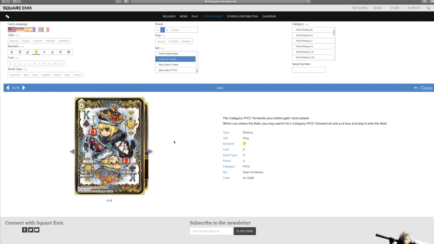And Leo, look at this crazy card. King category, FFCC forwards you control gain 1,000 power. And when Leo enters the field, you may search for an FFCC forward of cost 4 or less and play it onto the field. He has a 6 cost, so the value is there.